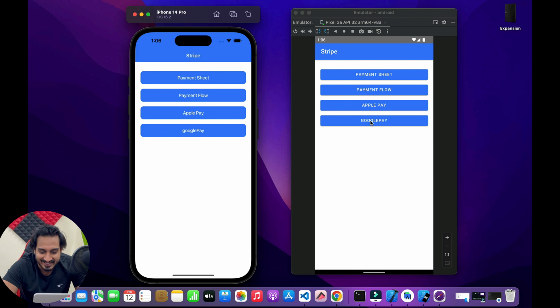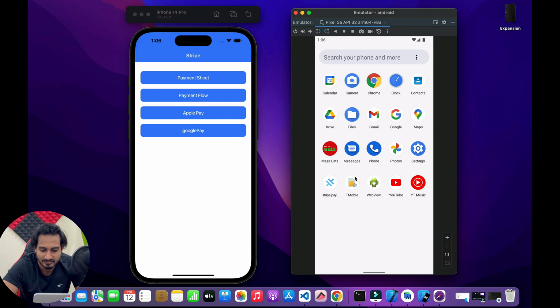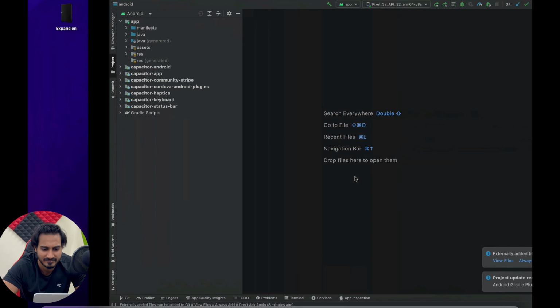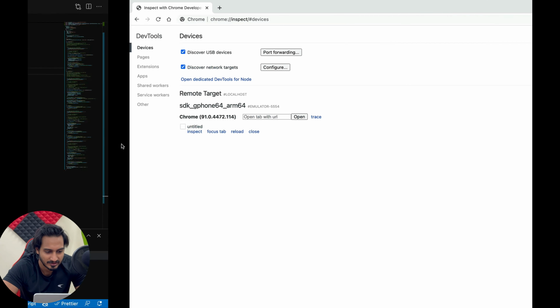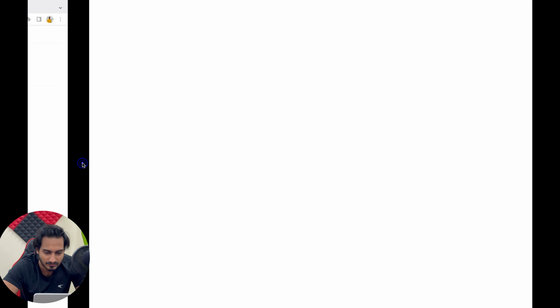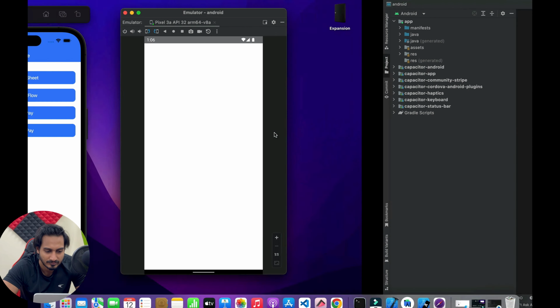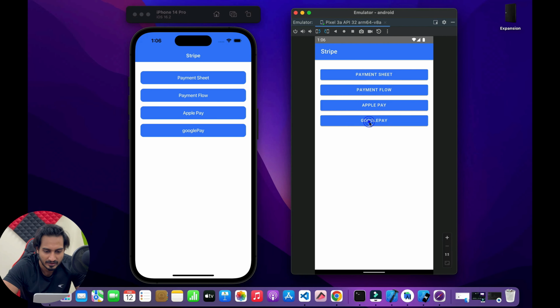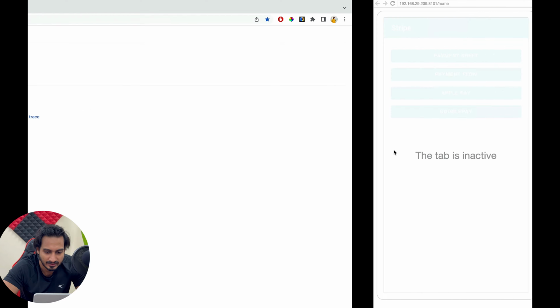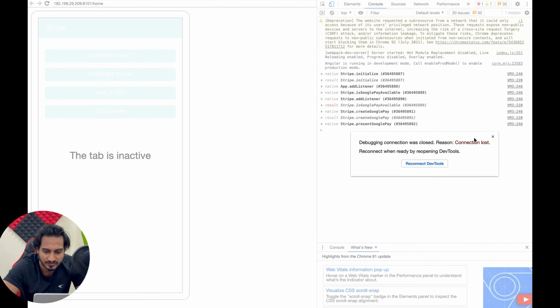Okay. And let me try Google Pay out here. What happens? Let's check it out. It won't work. It is not showing anything. How about Apple Pay trying here? It is not working. But what about Google Pay? Alright. The app crashed. Why is that so? Why did it crash? I need to open it up again. Okay, let's check it out. This time I'll try it again to go for Google Pay. It has crashed.